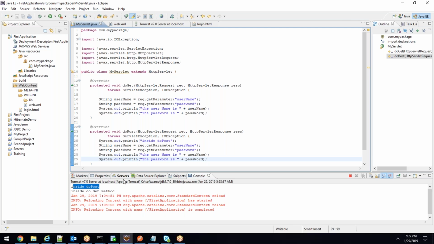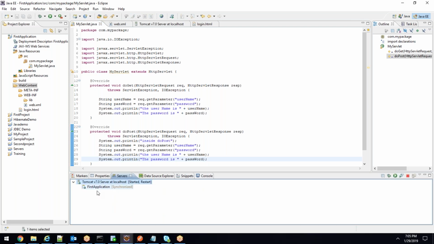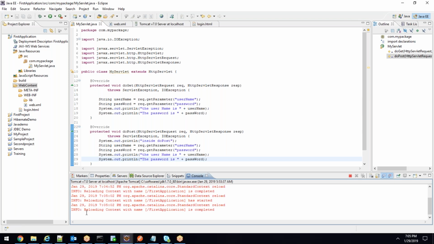So let it republish. Yeah, it republished. The changes I made in the code are already published to the server. Whenever you see the change in the logs, it means it is reloading the context. It is updating those changes in the server. Getting it?